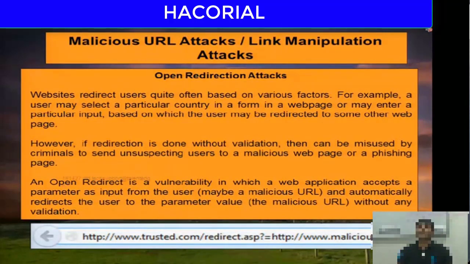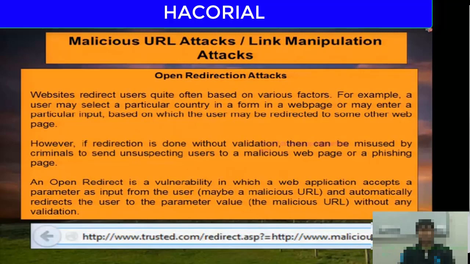So redirection is a very common thing. Websites do it all the time. For example, a user may select a particular country in a form in a website, or may enter a particular input based on which the user may be redirected to some specific website. However, if redirection is done without validation, then that open redirection page can be misused by criminals to send unsuspecting users to some malicious web page or to a phishing page.